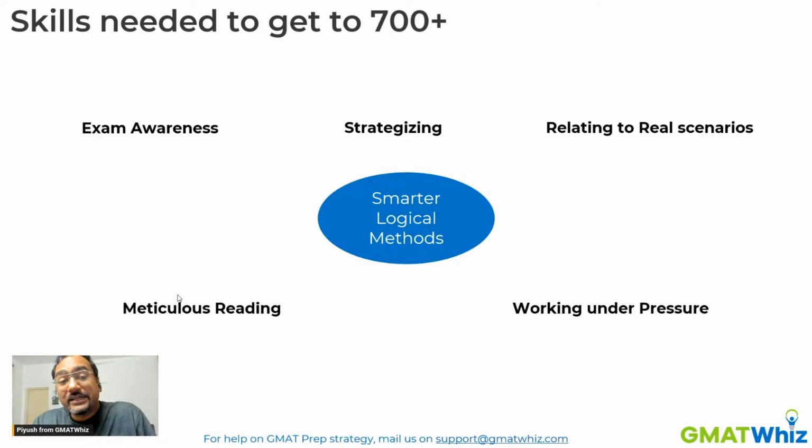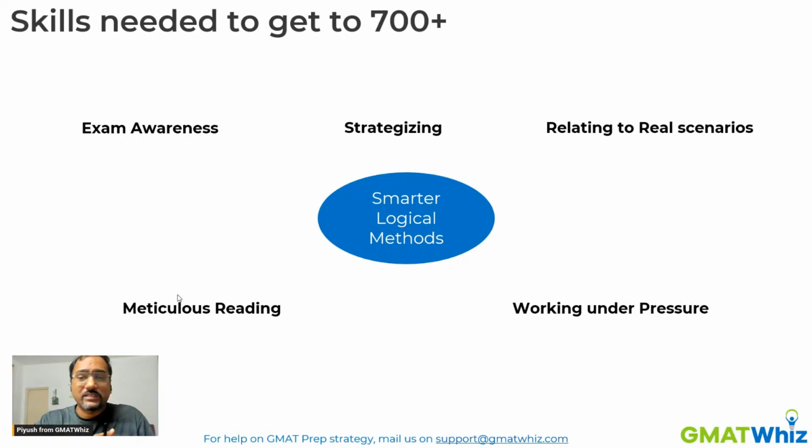So you are not under time pressure, because you have extra time to spend on some of the questions which will be more complex than the others. That's the idea. If you look at any of the top scorers in GMAT who have scored 85 plus in Quant, you'll always find that they also take extra time on a few questions in the test. I have shown some of the scorecards in my sessions a few times. They are able to manage that because they are able to solve some questions faster. Word problems is one of the areas where you can easily manage it if you use numbers and logical methods like allegation.